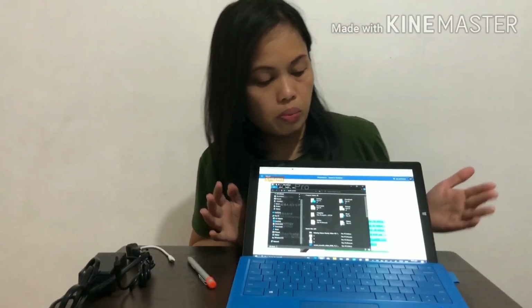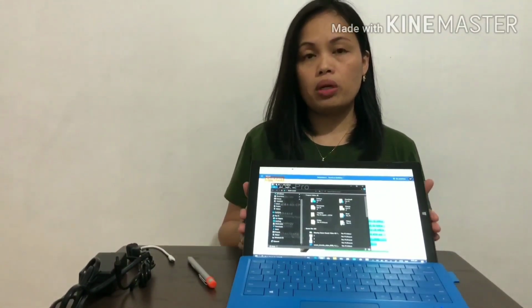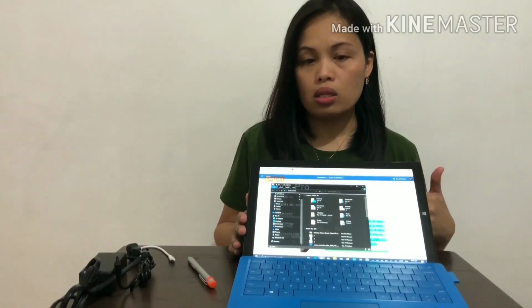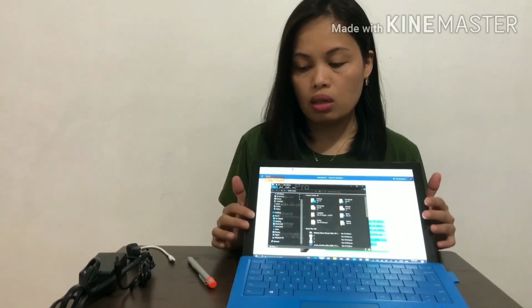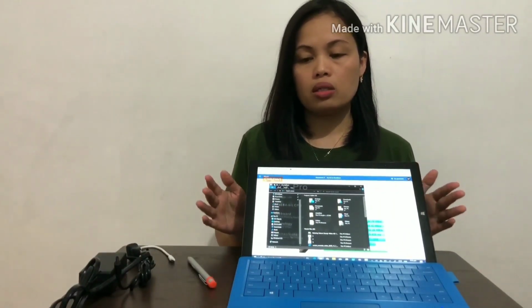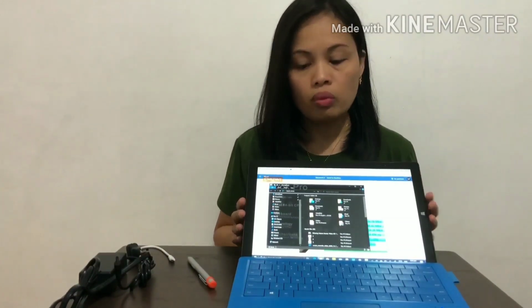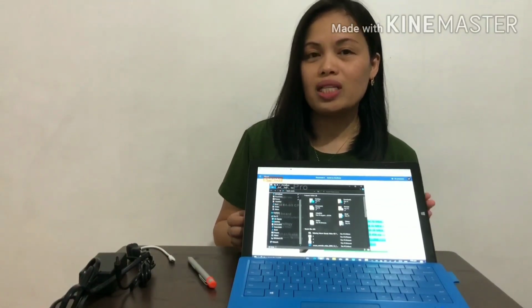So the good thing about this product is that it is obviously very cheap compared to the other brands. Although it is a lower cost, the processor and the tablet itself are very competitive. Unlike the other products, it's very competitive even at a lower cost. So that's it for the Chuwi original brand UBook Pro 2-in-1 tablet.